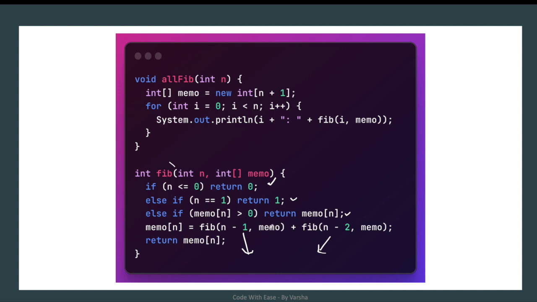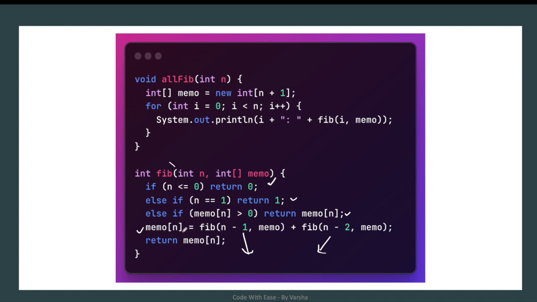The only thing which is added is this memo array being added as one of the parameters to this method. This is being added up, that logic also remains the same, but it is trying to store that value inside this array. And then it is returning the value which it stored. What is happening over here? Obviously, it is trying to calculate the Fibonacci numbers from 0 till n. That is clearly the case.